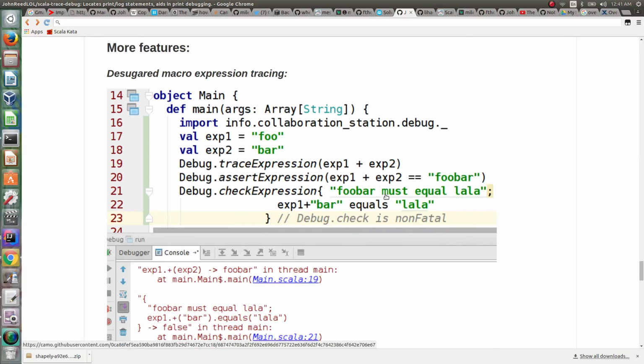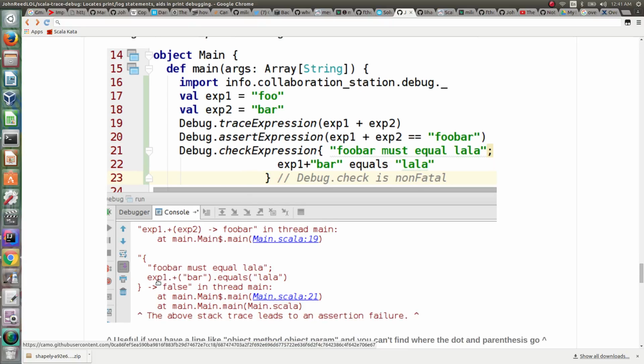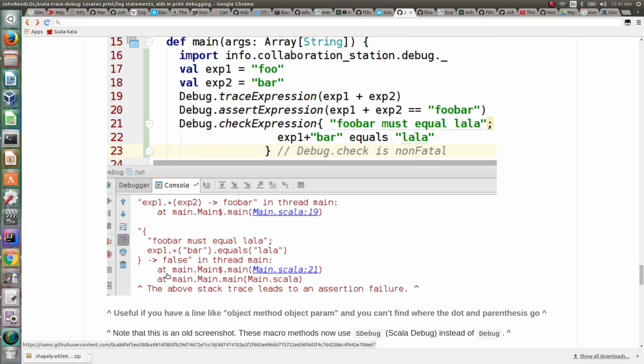You can do the desugaring. So here, this expression 1.plus(expression 2) becomes expression 1 plus expression 2. This is what the source code looks like if you were to use the -Xprint:typer command line option. It gives you an idea of what things are being desugared into. Sometimes you have tons of foo whitespace bar whitespace baz, and you're trying to figure out what's going on with this domain specific language or whatever, you can get rid of the syntactic sugar and just understand what's going on.